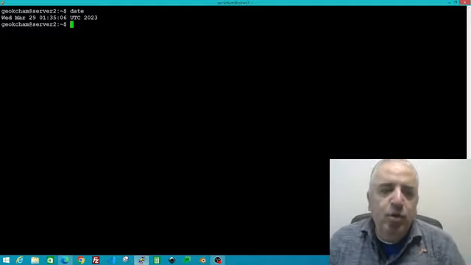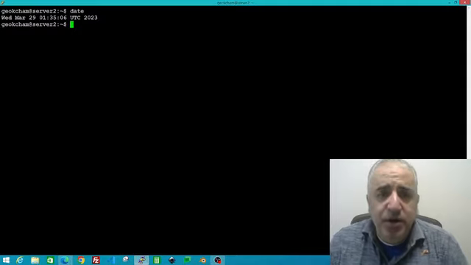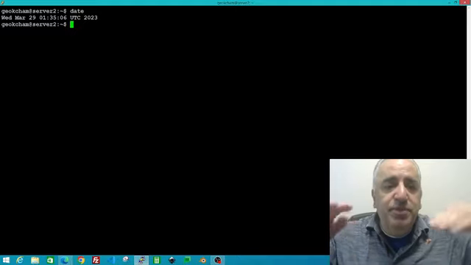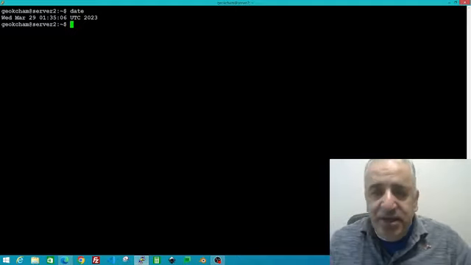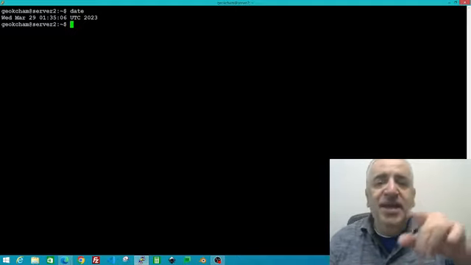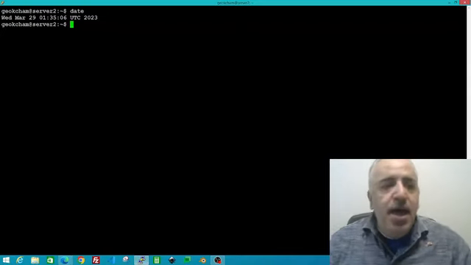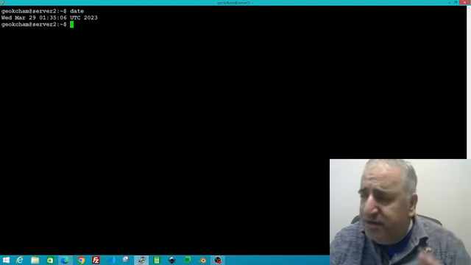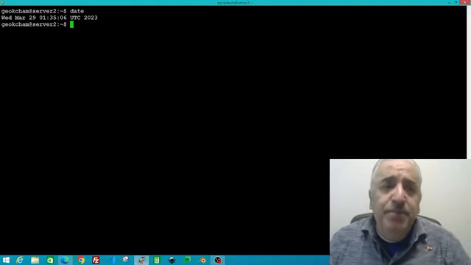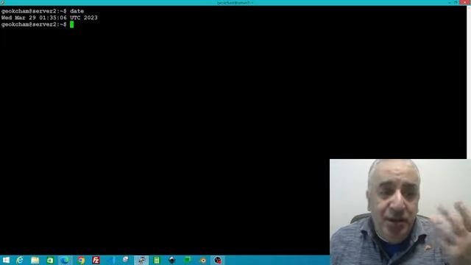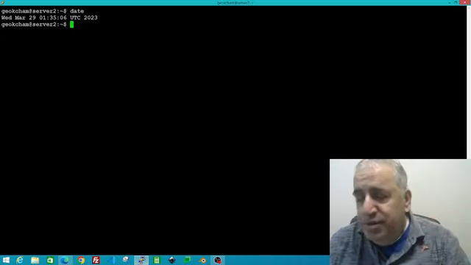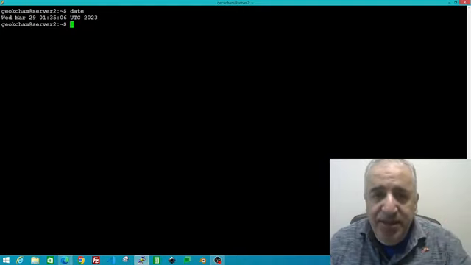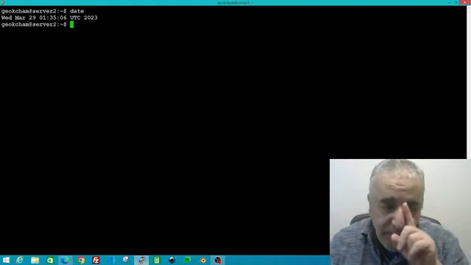And then we went over clear, which clears your screen. If you have an output on the screen and you want to start from the top and clean the whole screen, you just type clear and hit enter. And if you want to know the current date and time, the day and the month, you just type date and hit enter, and it will give you the date.